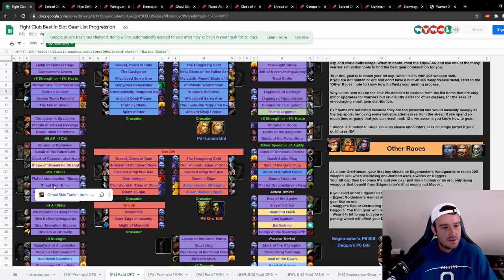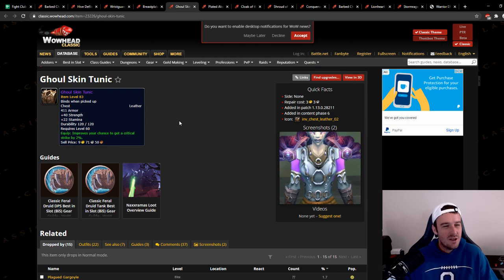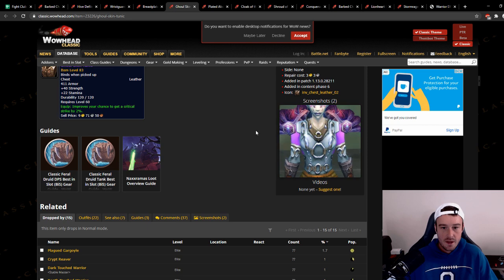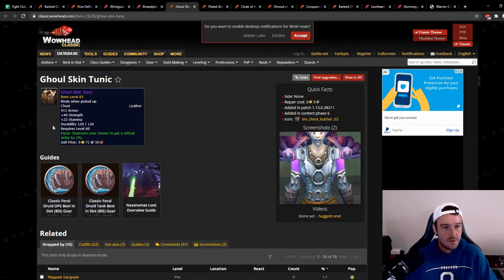Ghoul Skin Tunic, what is this? What's going on with the Ghoul Skin Tunic? Leather, ew, leather, but 40 strength, 22 stamina, 2 crit. Still really good. Looks kind of cool, I guess. I don't know. Maybe. Depends on how you like it.